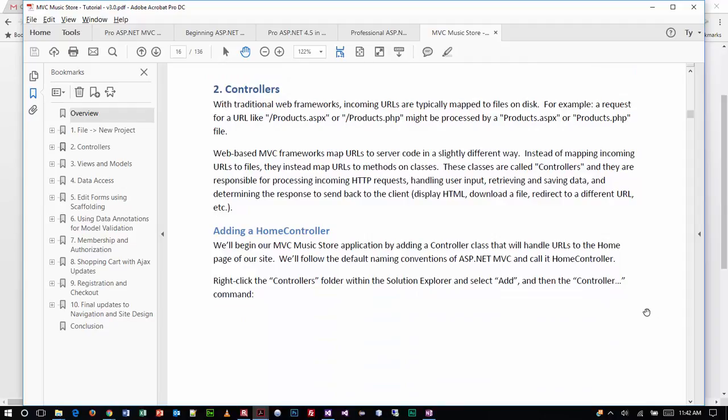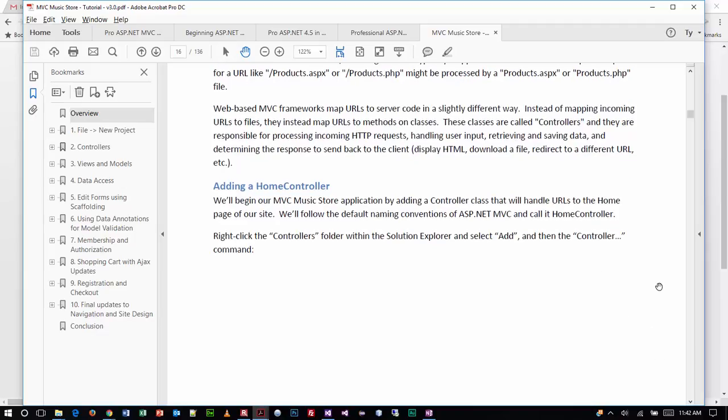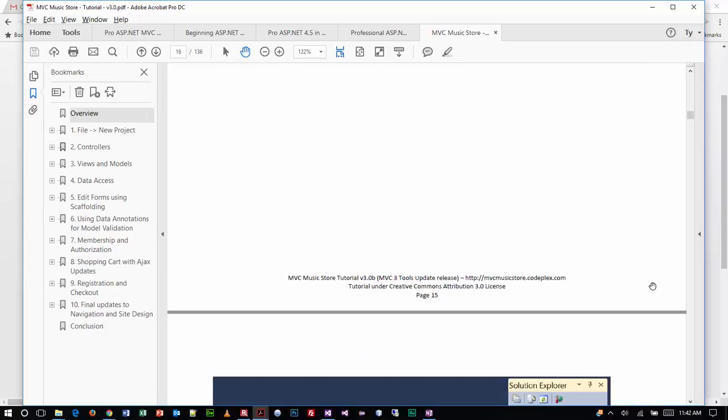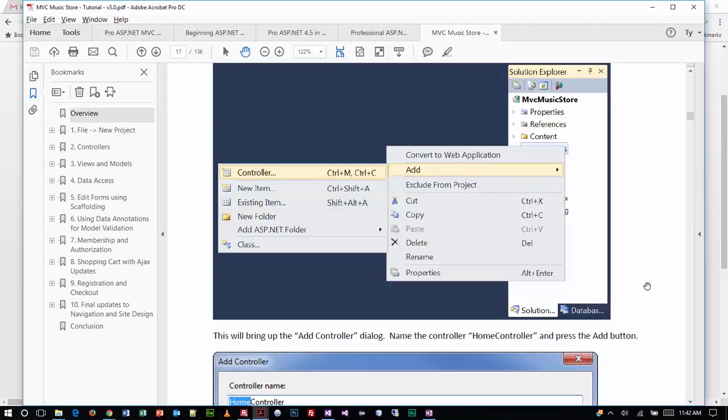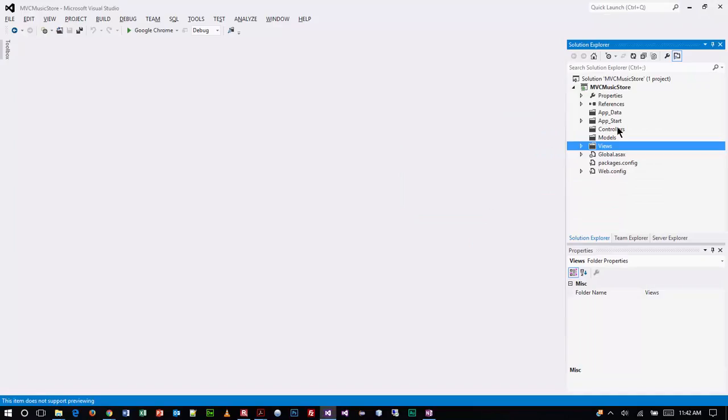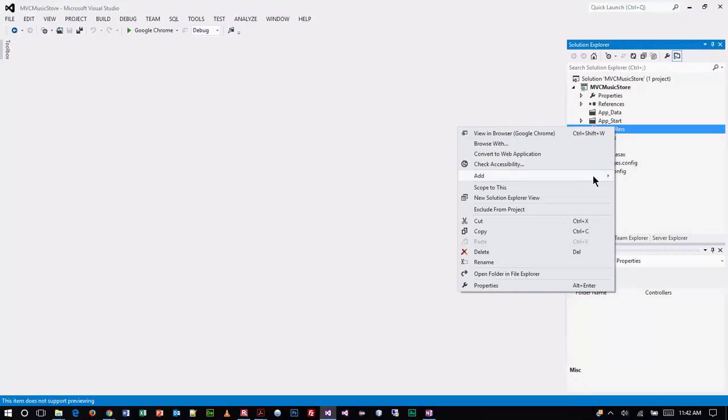Controllers, we've learned, are kind of like the traffic signal, right? You get there, and you try to figure out which way you're going to go. If you stop, you go. You turn left, you turn right, which path you're going to take. And the first thing that we're going to do is add a controller. The way you do that, and you can see what they're doing here, is you go right to the controller folder, give it a right click, and then add a controller.